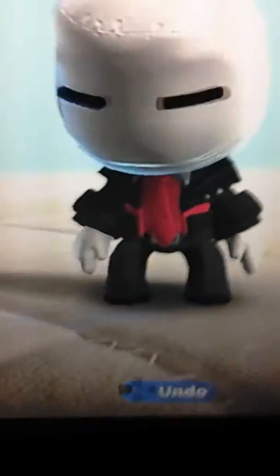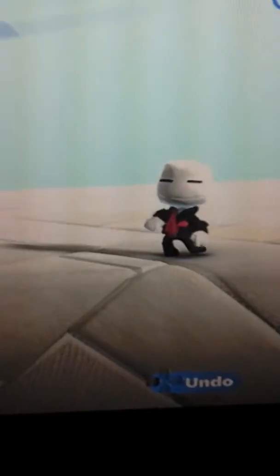So then go back to your stickers, and I get the tomato red color, and then, okay, now put it right here, just turn it real small. Looks like a mess, but it's okay. So that's how you create the Slender Man costume.